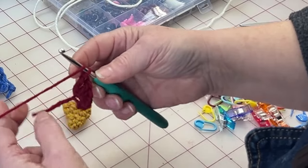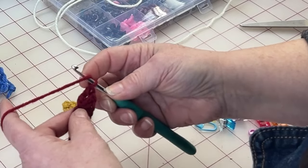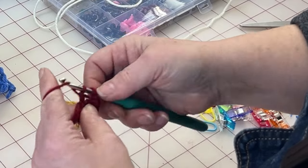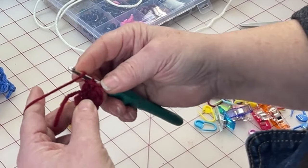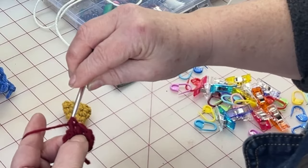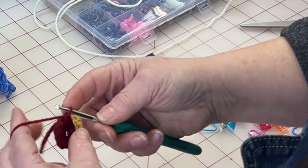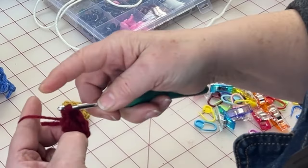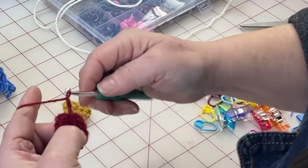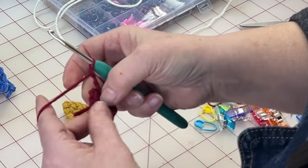Now, wrap once. We're going to do the opposite of how we worked up to those trebles. Now we're going to do a double. A half double, pull through all three, a single, reach through, pull through two, and a slip stitch, which is just slipping through. Then we're going to chain three. One, two, three. You see how this is making a sweet little waddle.